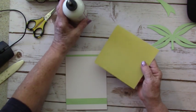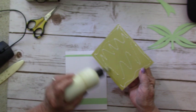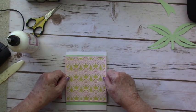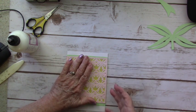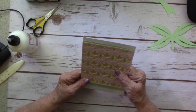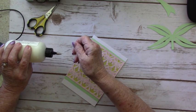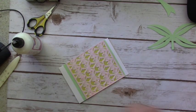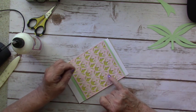Very nice. I'm going to use the glue for this too. I could use my ATG gun, but the glue is out and it's right here. It takes the machine a little bit of time to cut this because it's so intricate. And there's a couple of little spots. And what I'm going to do, I have a pin here, and I'm just going to go underneath a couple of these little places. Get some glue on them, if I see any that are really sticking up.